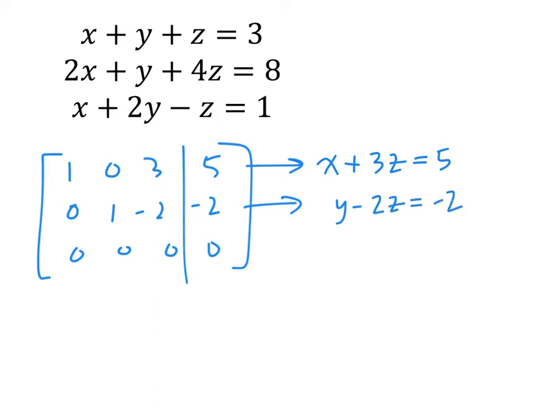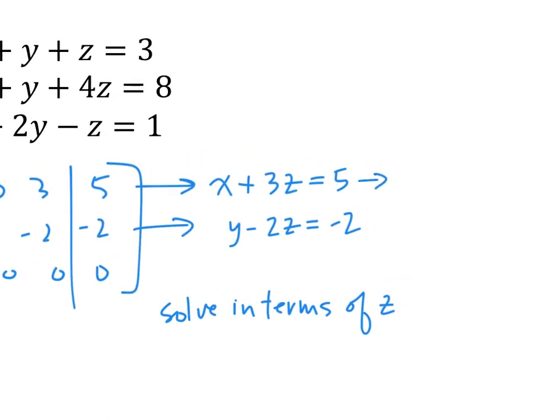So if we had to write 3 variables for our answers, since it's infinitely many solutions, they're all just going to be kind of in proportion with one another. So let's say that we want to solve in terms of z, meaning z is my variable, that variable is set, and then everything else is in terms of z. Then what I can do is solve x in terms of z. So x is equal to 5 minus 3z. Y is equal to negative 2 plus 2z. And z is z.